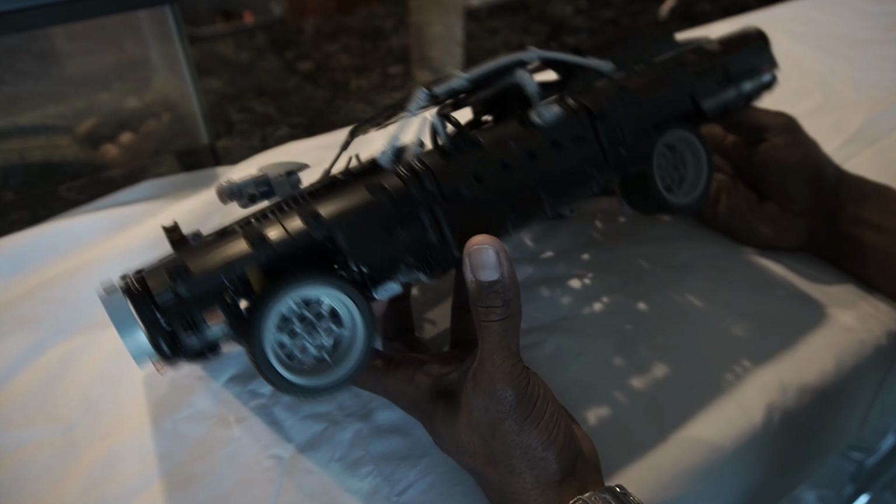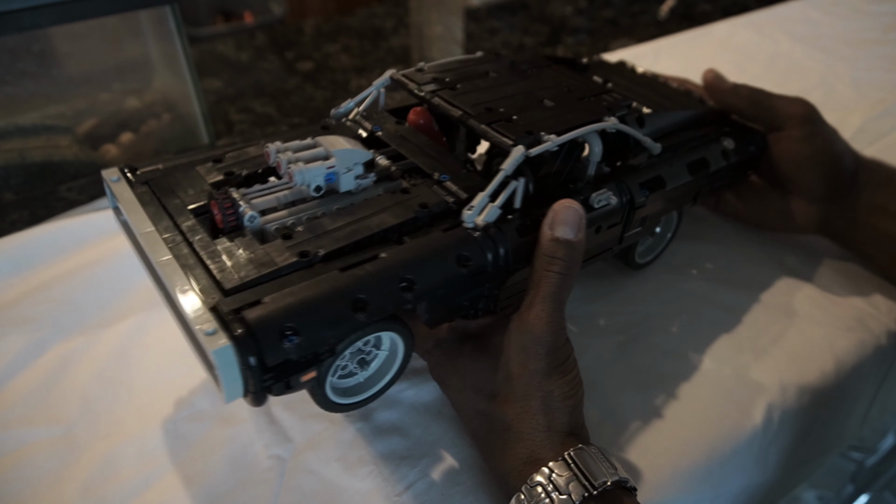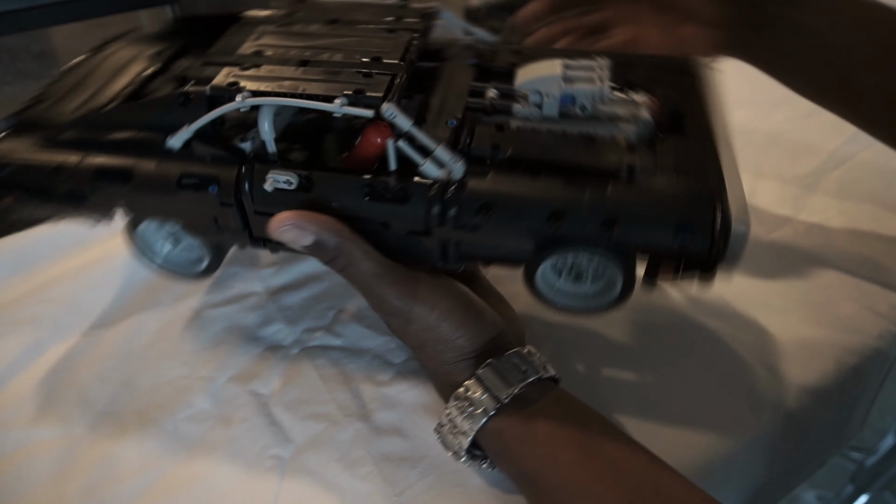And it is a pretty big model. If you've played with RC cars before, it's about a 1/10 scale car. It's about the size of a typical RC car, I'd say.